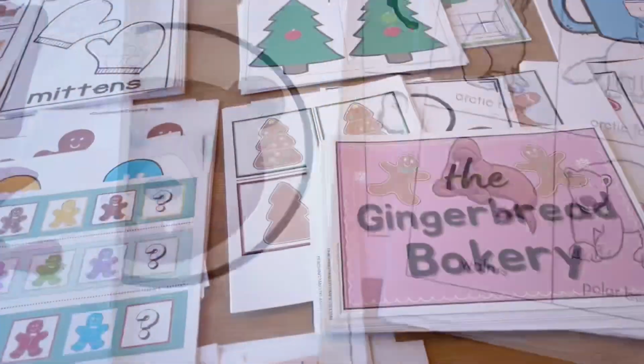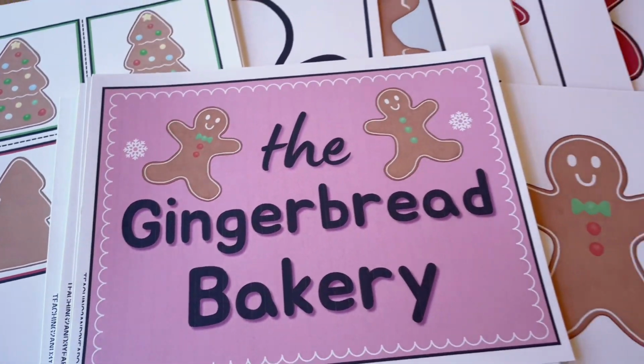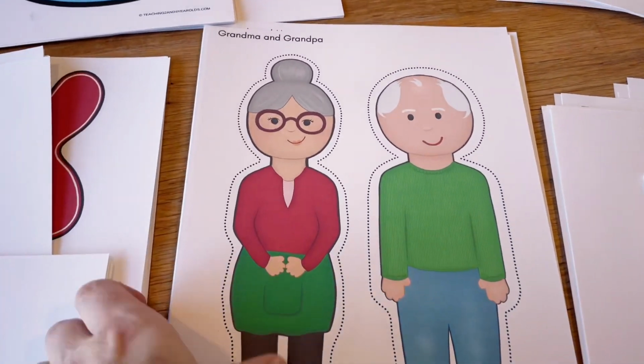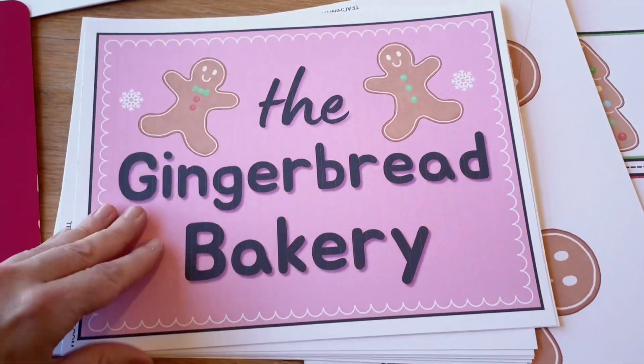I have a whole ton of packets here. I will put all the links below for these. These are from Teaching 2 and 3-Year-Olds. They're just so bright and vibrant and creative and simple, and they really fit perfectly in a mixed age group. For me, it's great. There's something for everybody.